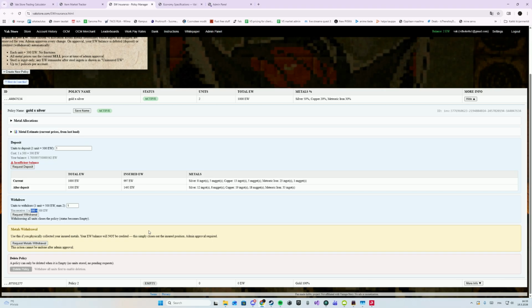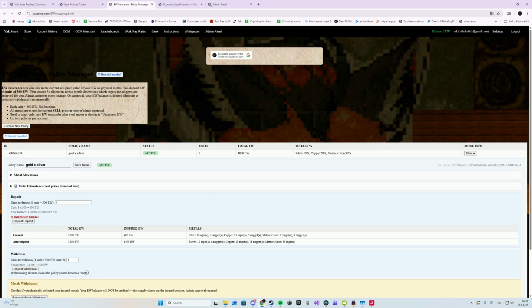It's pretty much just reserving, like putting your money aside, and I also put metals aside, so we both promise not to touch those until one of the parties wants. I won't touch your metals unless you quote-unquote give them back to me by withdrawing the EV. But you can grab the metals or withdraw the EV at any time. This is the way that I keep the value of EV loosely tied to the value of metals.